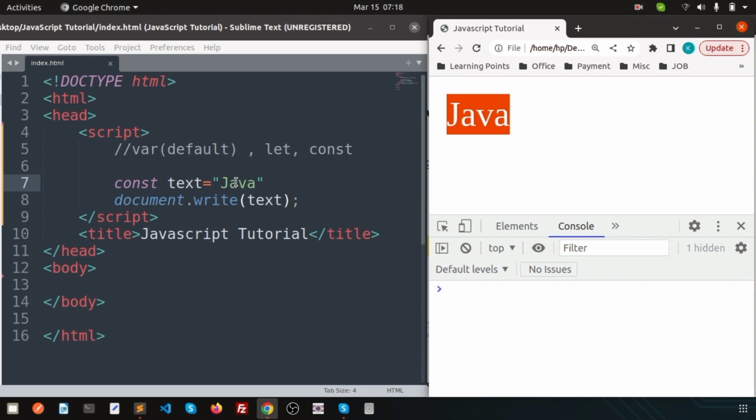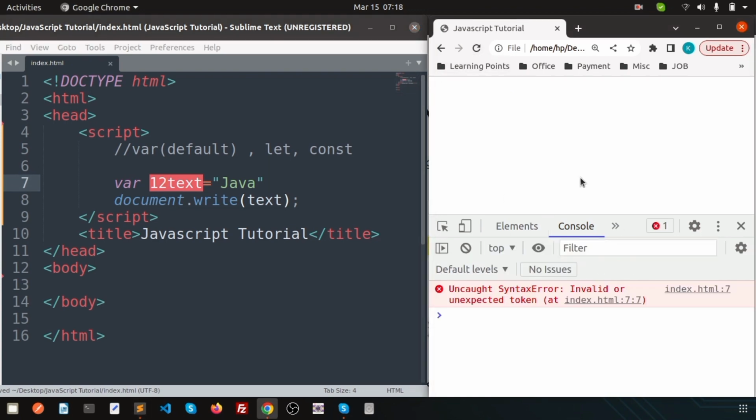Now I am going to discuss some naming conventions, right? I return to the var part and refresh, and we get Java. Now what is the variable declaration rule, meaning what is the naming convention? If I write 1 2 and replace, is it possible?